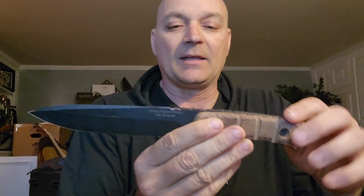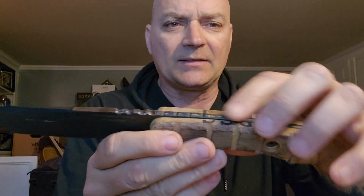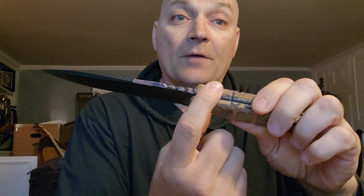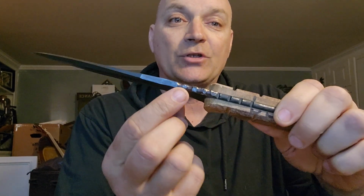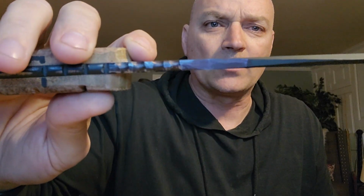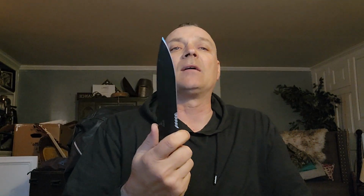So what I did is, it already had these lines here, right? I ground off the entire thing. I ground it flat to here, and then I just re-added some grooves, making jimping. I just made my own jimping. It is non-aggressive and super comfortable, and I'm not going to lie to you, it is way better than the original. Speaking of the original, let me show you so you can get an idea what I'm talking about.